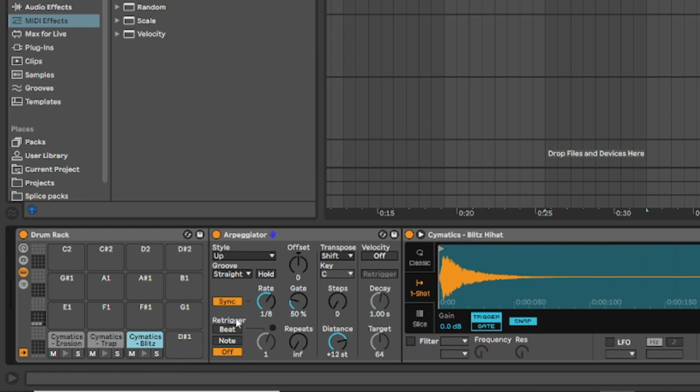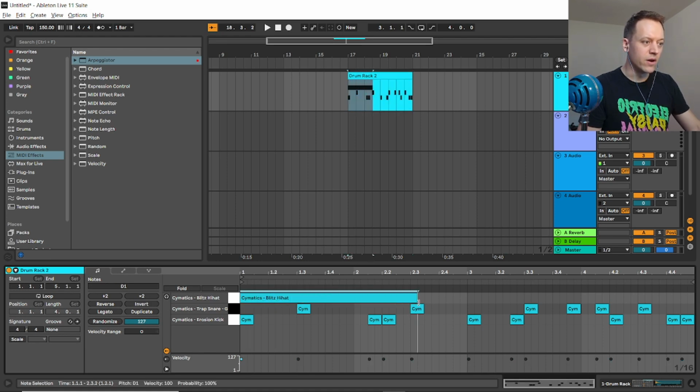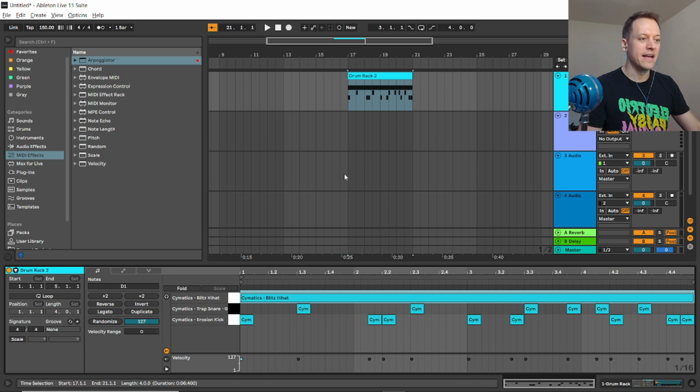That's because what the arpeggiator is doing is it's generating MIDI notes based on its parameters, and right now the rate is set to 1/8. So if we change that to 1/16, then we'll get 16th notes. Now go to your MIDI clip. Create a note in the first cell next to your hi-hat sample, then click and drag the right side of that note all the way to the end of the clip so that we get one long note. Now, we'll get a bunch of hi-hats playing on top of our beat thanks to the arpeggiator.